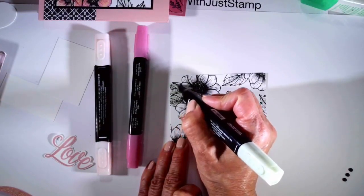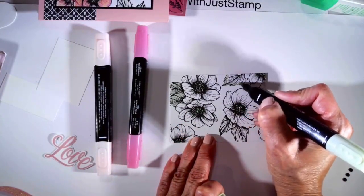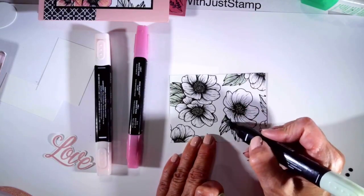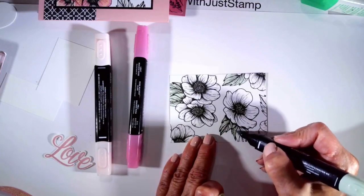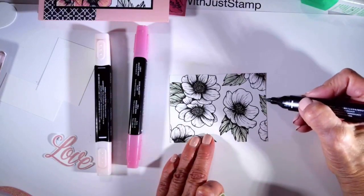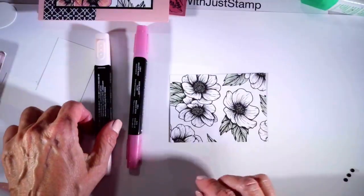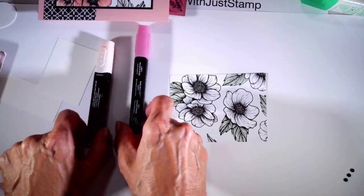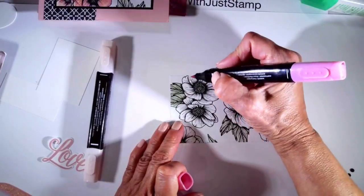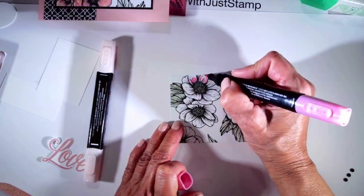Just going to put down a little bit of color, and I'm not going too vibrant. It's just applying a small amount of color to make the flowers pop a little bit in the background. There we go. There's my leaves. Now I'm going to come in and apply a little bit of rococo rose. I'm going to use the brush tip, and this is where I'm going to do my darker areas, like where the black lines on the flowers are.